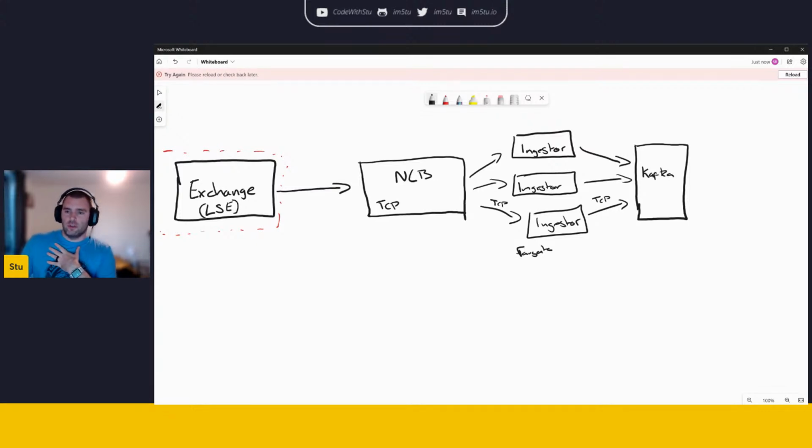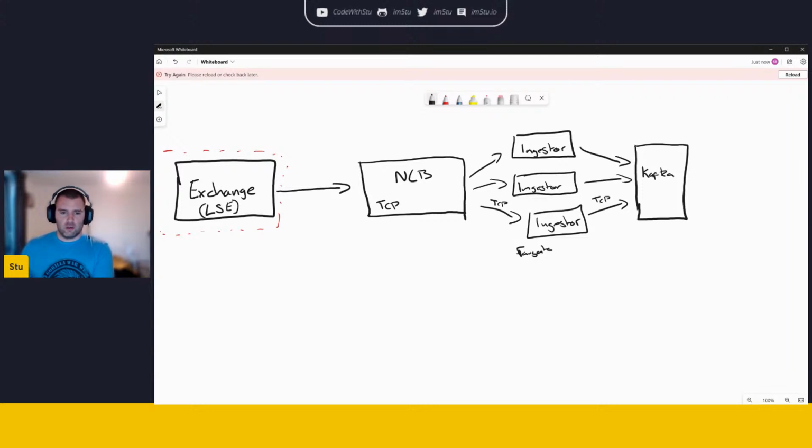So for this Kafka scenario, one of the things we have to keep in mind is, what's the structure of our topics? We wouldn't be able to have a single topic that said, here are all the stock trades, here are all the FX trades. We would be overloading those topics, and anyone consuming from them wouldn't have a great time. So, same reason as the NLB, splitting out the traffic, we want to split out our topics.